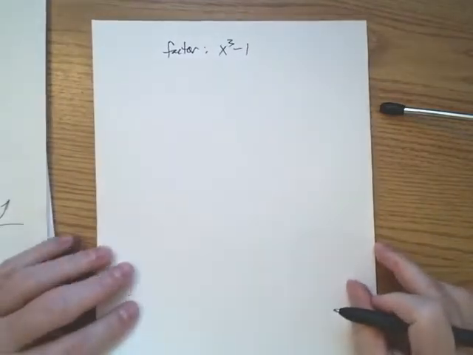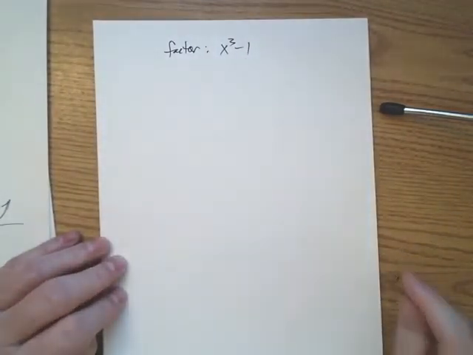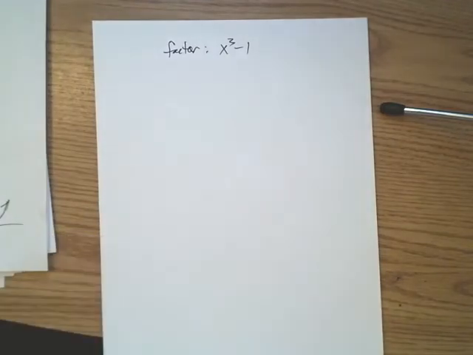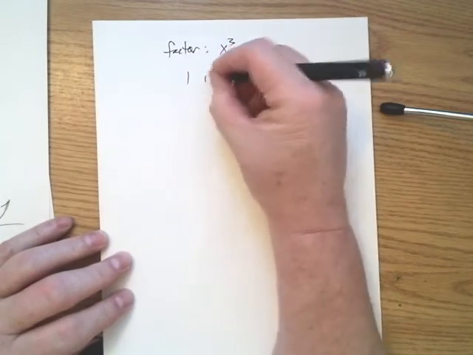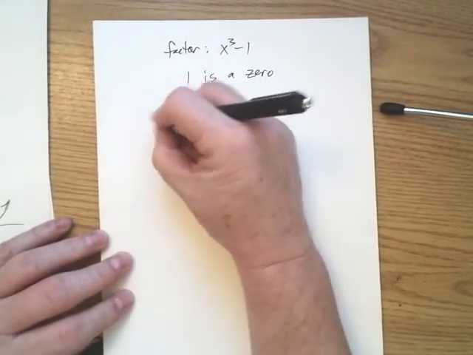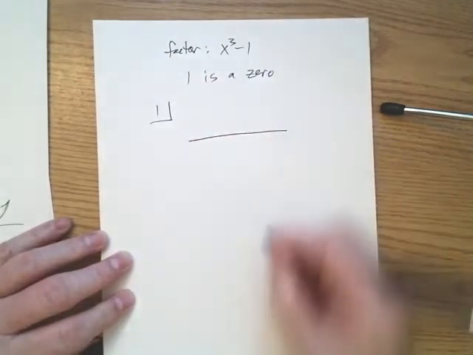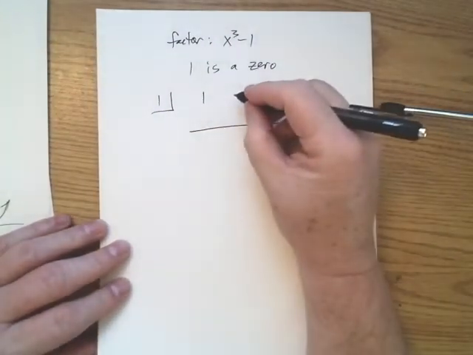We're ready? All right. Remember that these factor in terms of their zeros. Can you think of a zero of that polynomial right off? I can. What's a zero of that thing? How about 1? Yes. Okay. X equals 1. I claim 1 is a zero of that polynomial above. Let's go ahead and do a synthetic evaluation if you want to double check that.